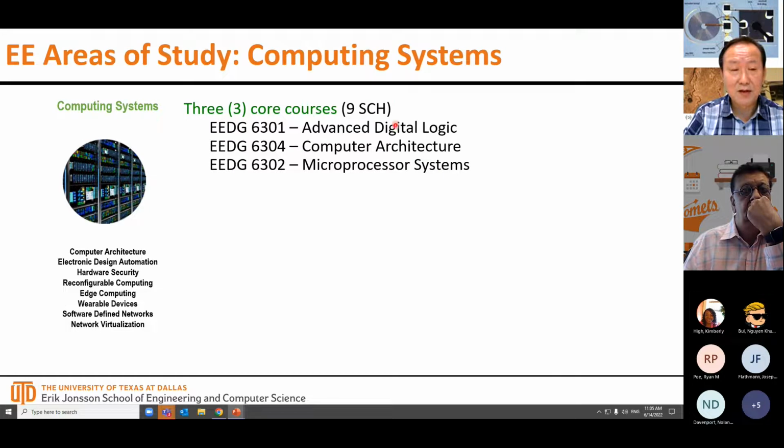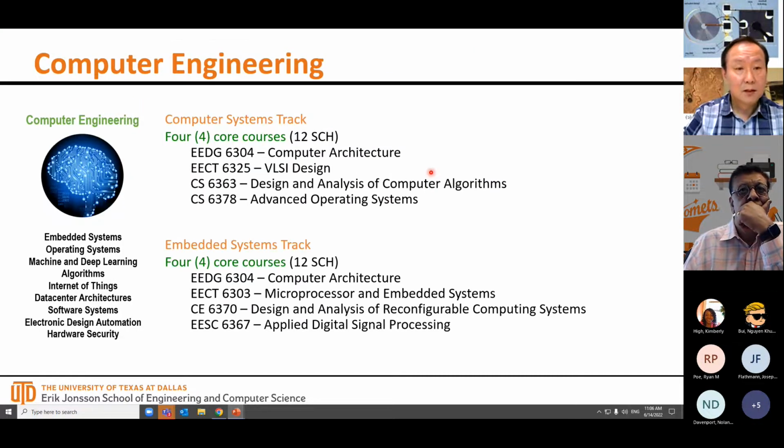In computing systems concentration, you have 3 core courses here: advanced digital logic, computer architecture, and microprocessor systems. In MSCE, there are 2 concentrations. So once again, you need to choose one concentration. Computer systems track is there, and embedded systems concentration there.